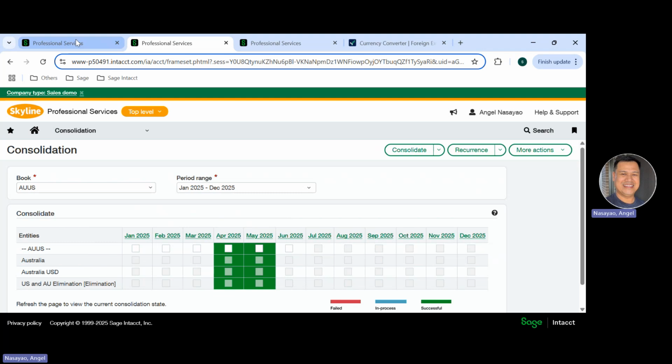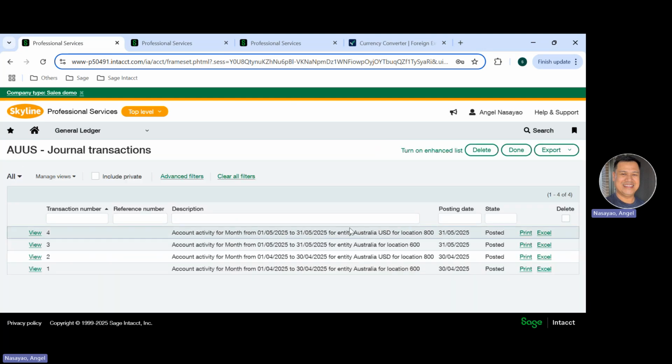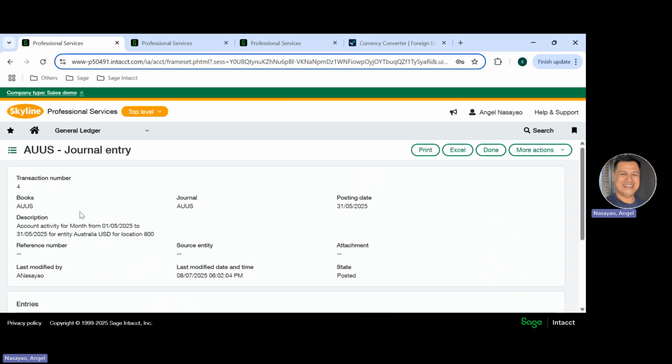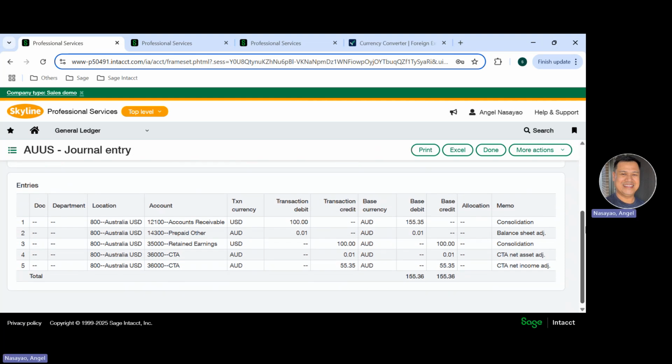Now, let's have a look at the journal entry created. All right, so we're just talking about May, and just as regards 600 here, but let's look at 800. So what are the postings for entity 800? We know that as of May, we have accounts receivable, right? Which is $100, which is the beginning balance, establishing the ending balance of May for June. So we have 100 USD and retained earnings as 100.